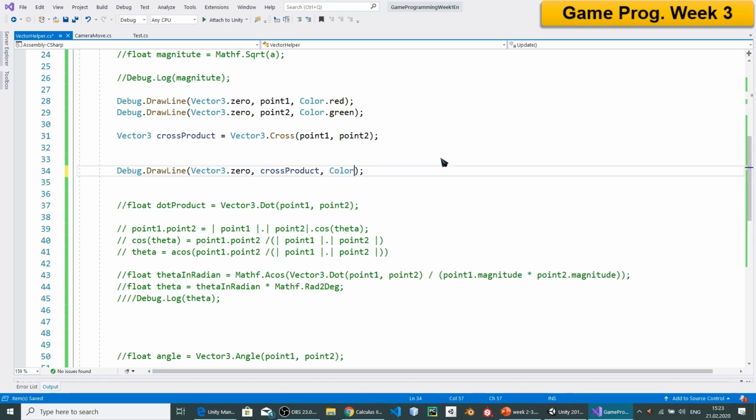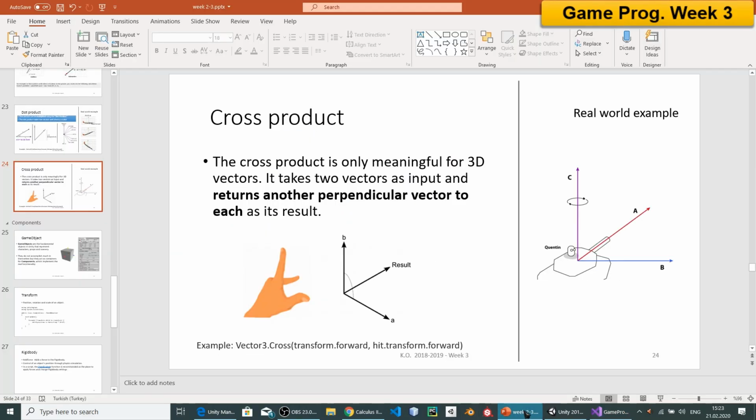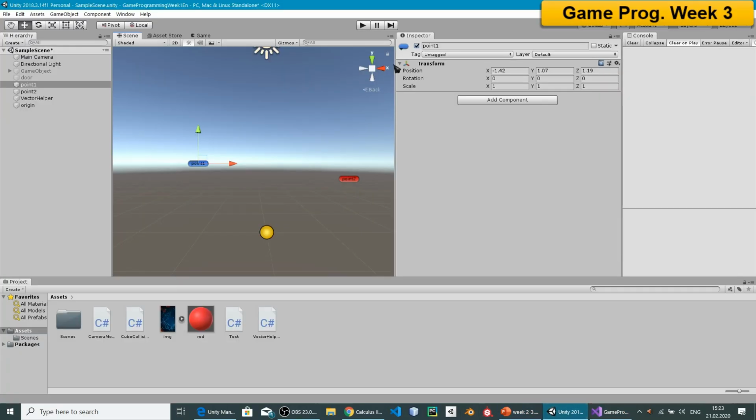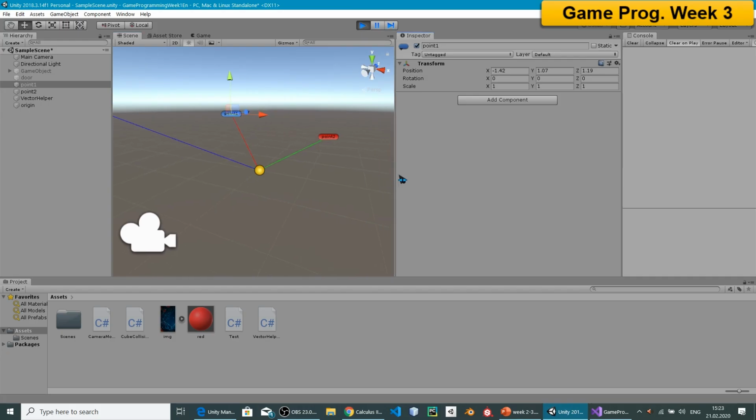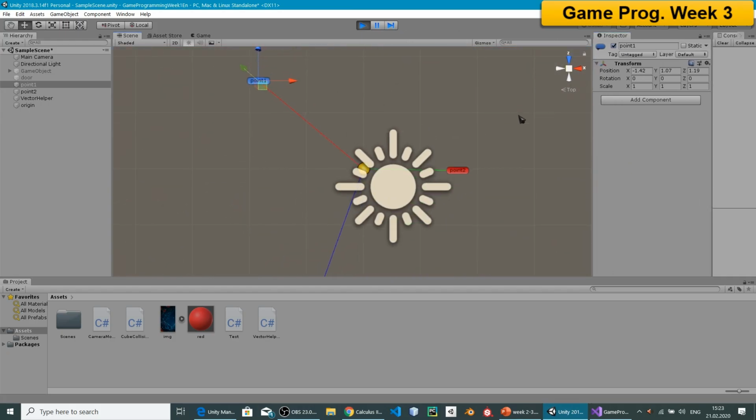And then let's make it pink. I don't have pink, right? We have red, green, let's make it blue. And then show it here. So let's take a look here, make it bigger so you'll better understand what's happening.